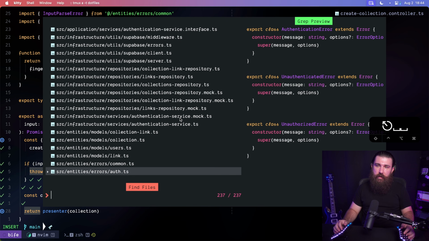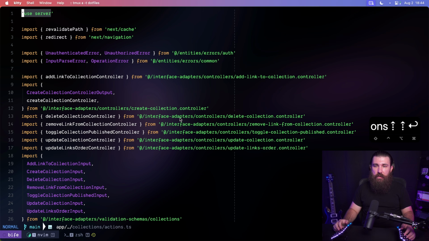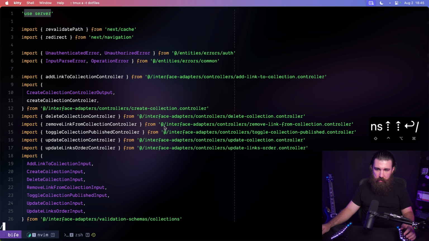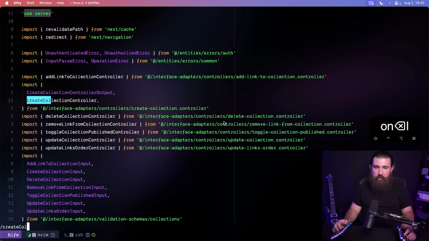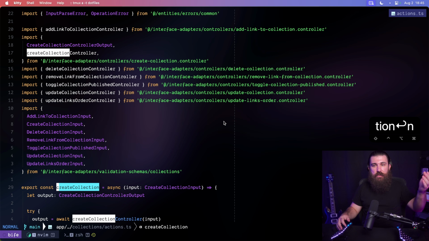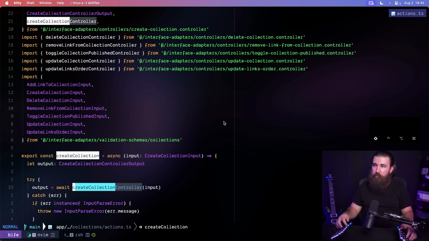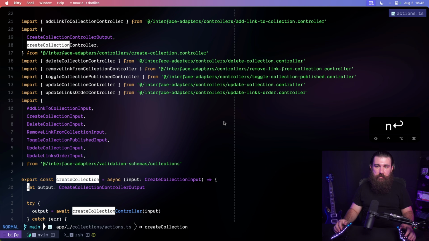I'm also going to go into the actions file inside of the collections folder, and search for, and I didn't show you this, but you can type in slash, and at the bottom you'll see a little slash. This is basically searching the file. So slash create collection, hit enter to search for that string, and then just hit N to jump to the next occurrence, or capital N to jump back to the previous occurrence. Okay, so I was looking for the create collection.